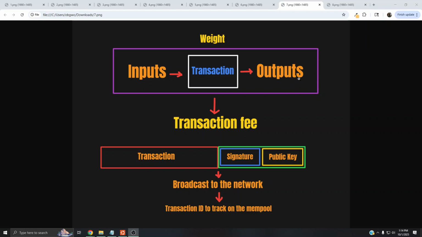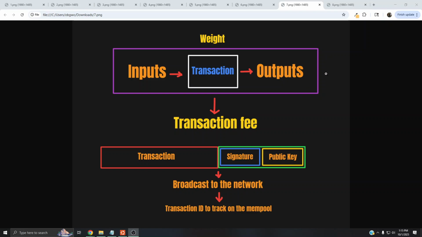So the next time Bob wants to use the Bitcoin that I sent him, maybe to send it to Alice, he's going to go through his output, which is now his input, put it into the transaction and send it to Alice, and Alice is going to get it as output. So basically, unspent transaction outputs just means the Bitcoin that you have available that's able to be used for your next transaction, right?